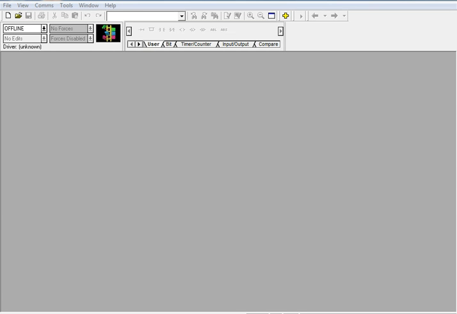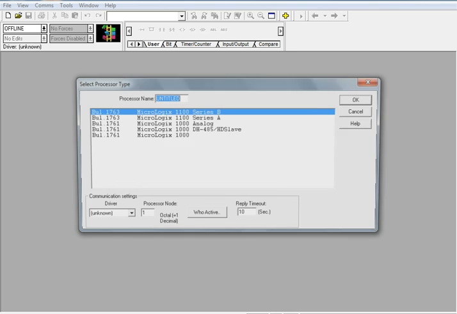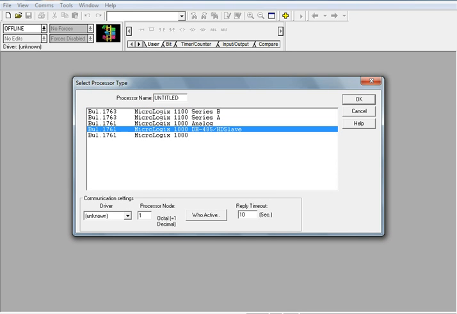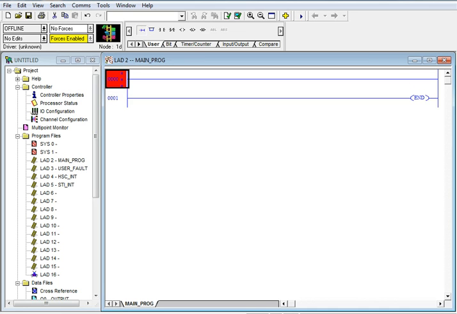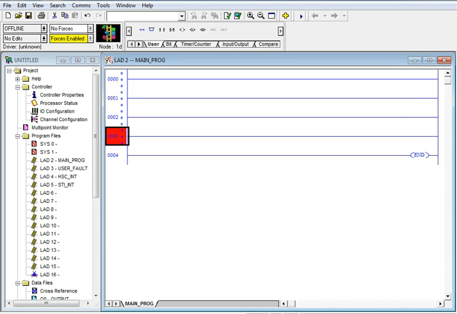Well, I guess we're up and operating. I'm going to go File, New, MicroLogic 1000 DH45 DH slave. I have a new program. I'm going to make the main program a darker blue, add all of 2 runs, 1 run, 2 runs. 1 too many. Get rid of it later, for now, if I can find the delete key.